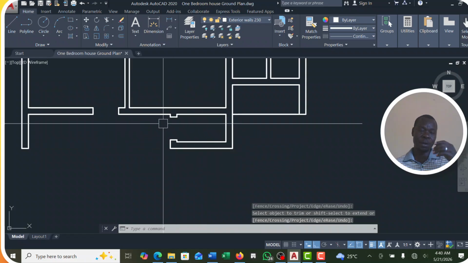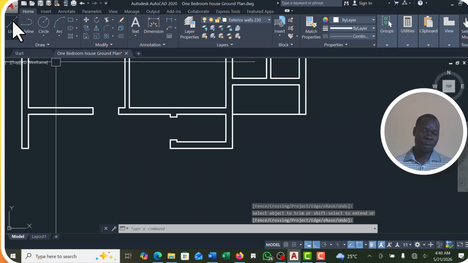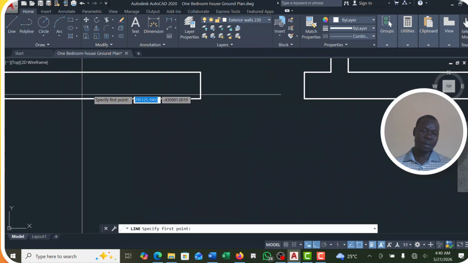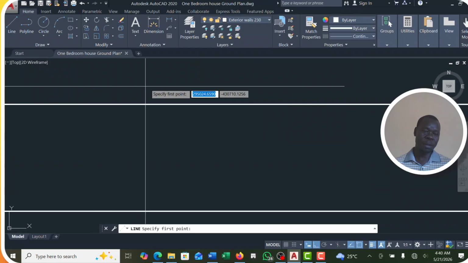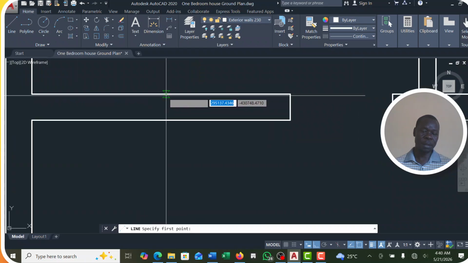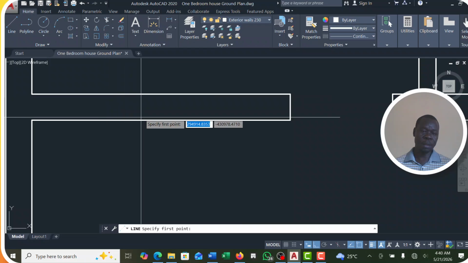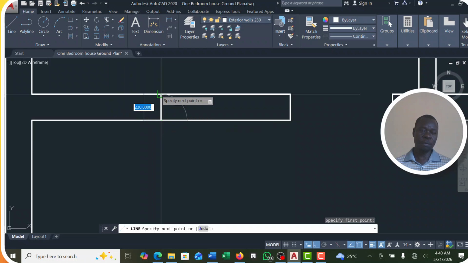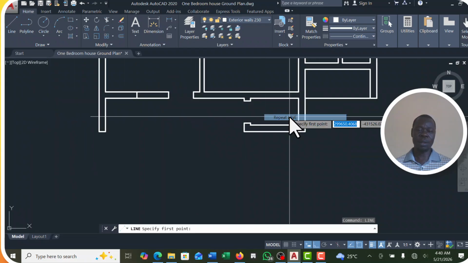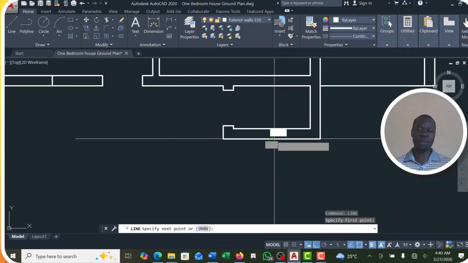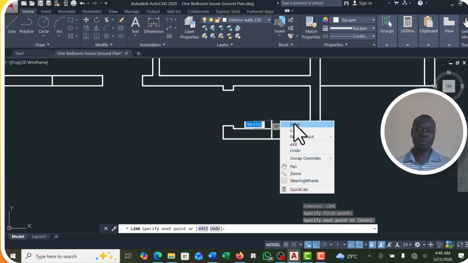So how do we create the window opening? I pick line, I pick from here, from the midpoint, then I connect at perpendicular. I right click, I pick from the midpoint, then I connect to perpendicular.